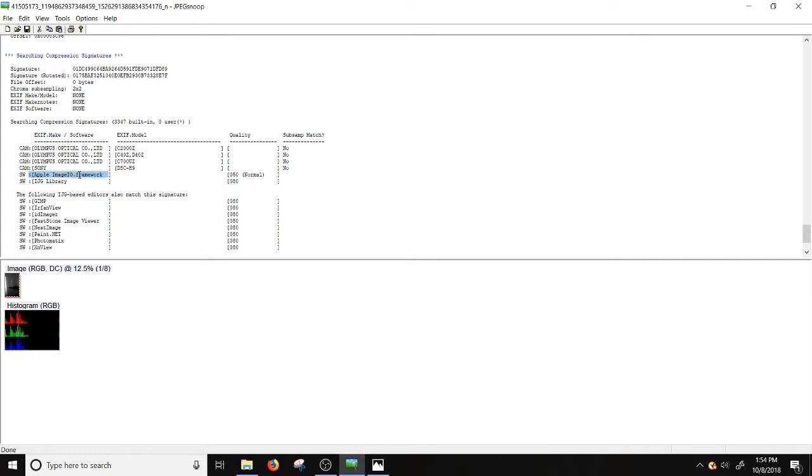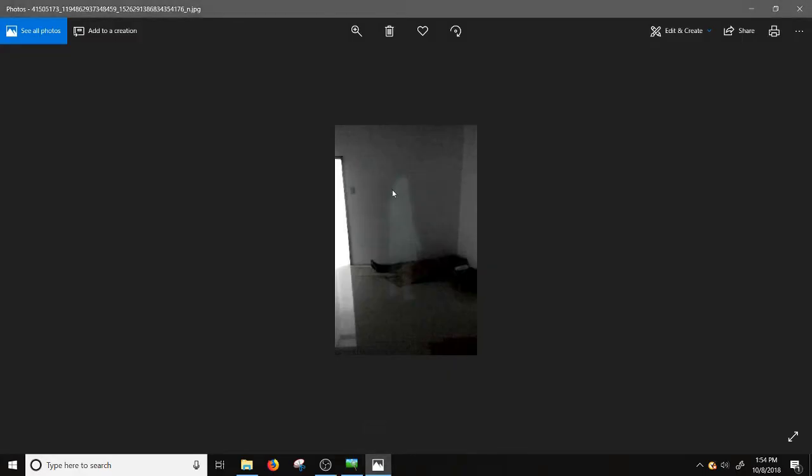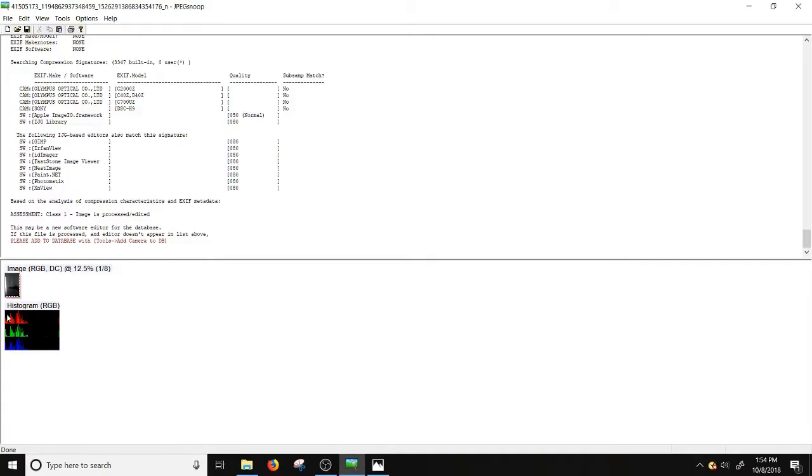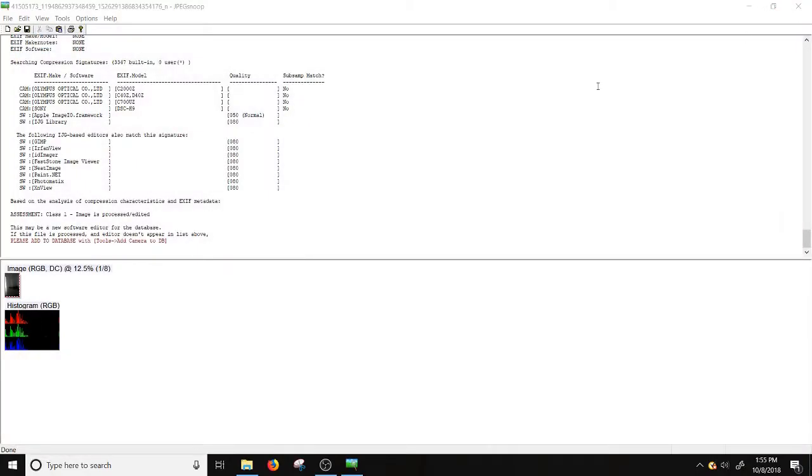Right here, Apple Image I/O, which is basically your iPhones, it found a better quality match to. So obviously somebody edited this picture. And down here at the histogram, you can see just how crazy the levels are. I actually ran this through another program, and it took out this image and showed all the visible light in the picture, and nothing was there, which was another red flag.